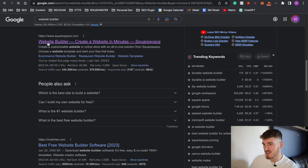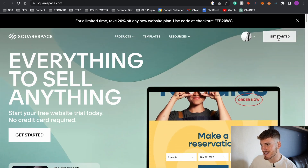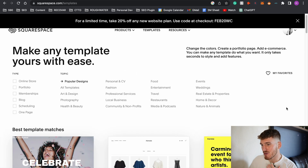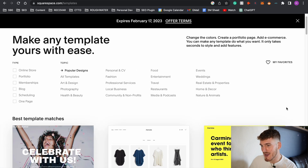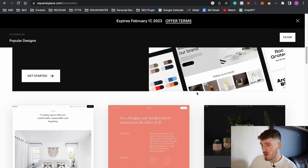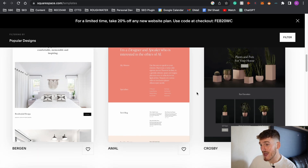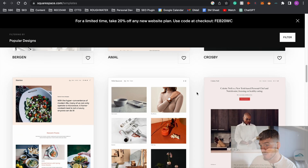First of all, let's get started with the pros. When it comes to Squarespace, it's very easy to get started. Squarespace offers loads of beautiful ready-made templates that you can easily start your website with. This makes it really easy to go from zero to one and get your website out there, so your business can start making sales. You don't have to pay a website developer — you can just go to squarespace.com, click get started, pick a template, and your website is pretty much ready to go.